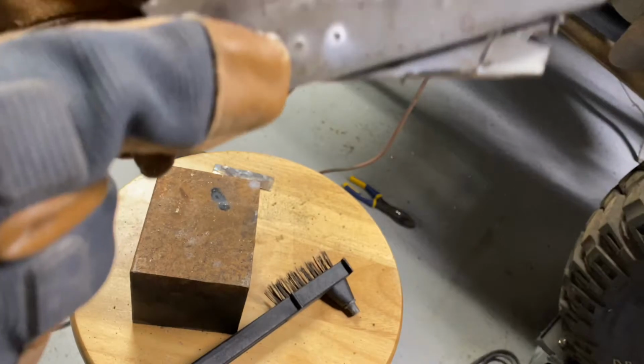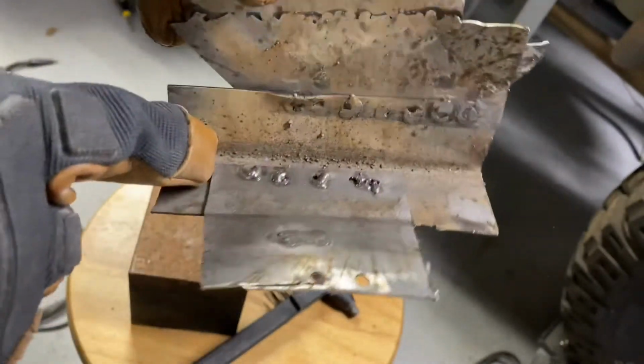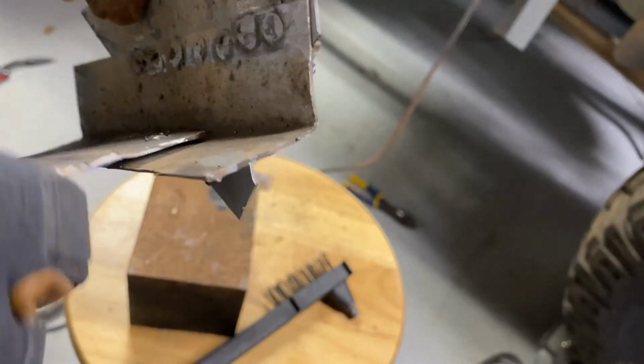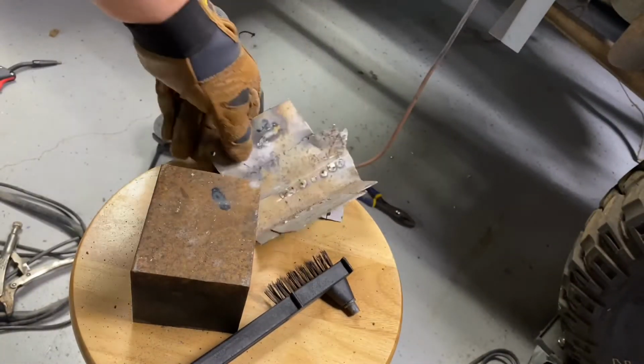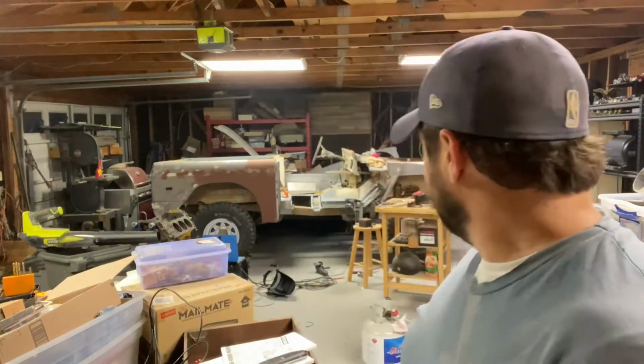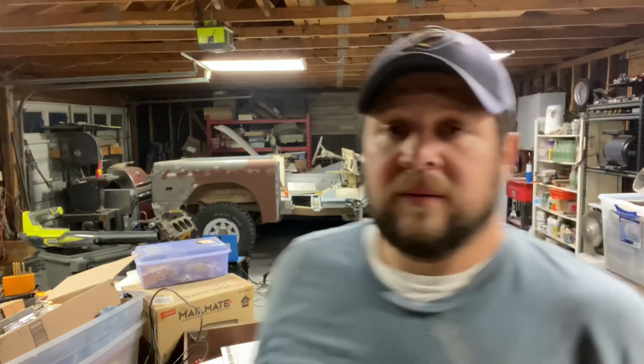Not good at all. Got a little bit of penetration with these two, but yeah, that's not even connected right there. So that's what I don't want to happen on the Bronco. Well, I think they'll do it for me tonight. Kind of disappointed with my welding. Kind of need to take a class.